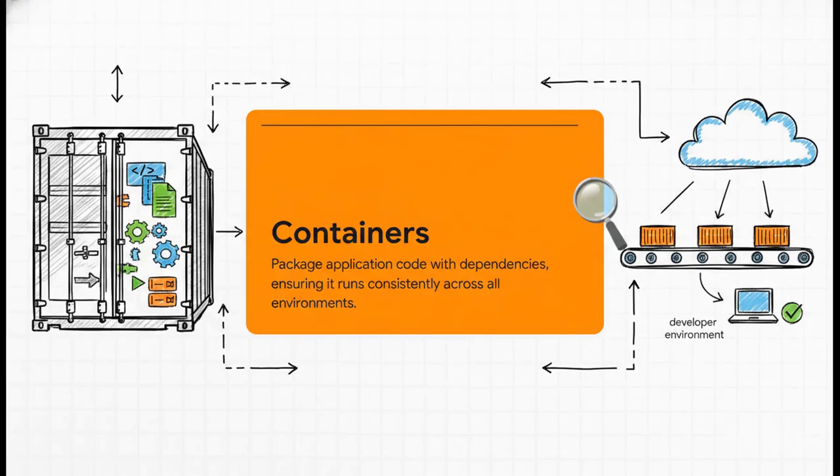Our next building block is the container. Now, the best analogy for this is to think of it like one of those standardized shipping containers you see on boats, but for software. It packs up your application and absolutely everything it needs to run. All the code, the libraries, the settings, the whole shebang. And the result? The code that works on a developer's laptop, well, it works the exact same way in production.